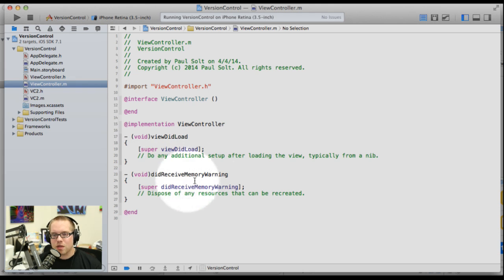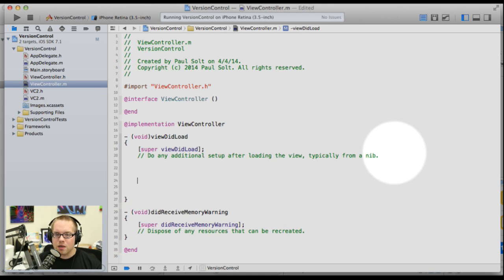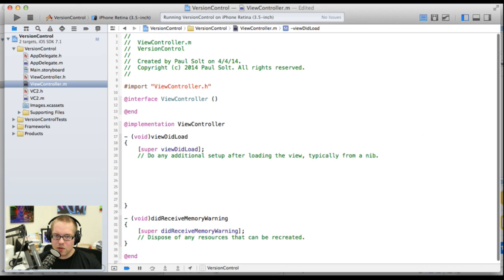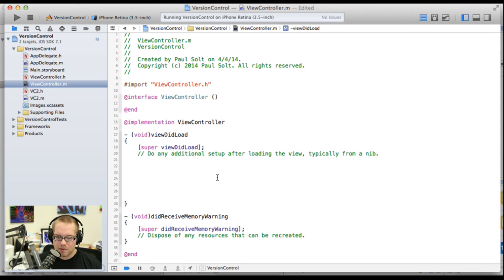In viewController.m here, I'm going to create a new view, add it to the screen, and then we're going to work with it. So I'll type UIView, and I'll call it blueView, is equal to UIView alloc init. This is going to create it for me. I have to give it a frame, so I'm going to do initWithFrame.